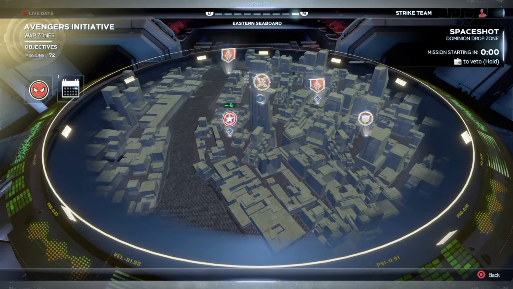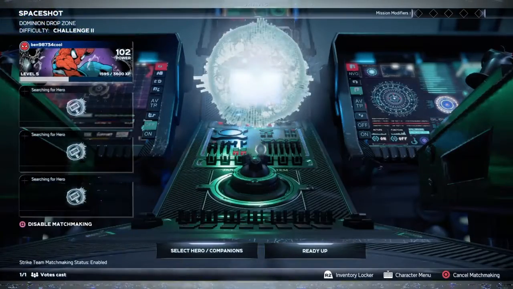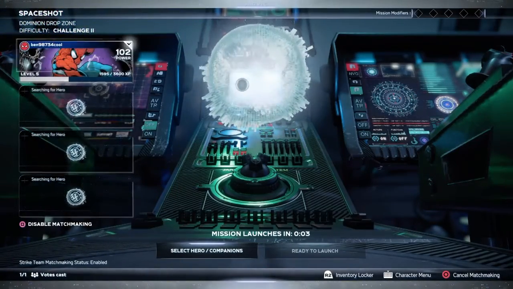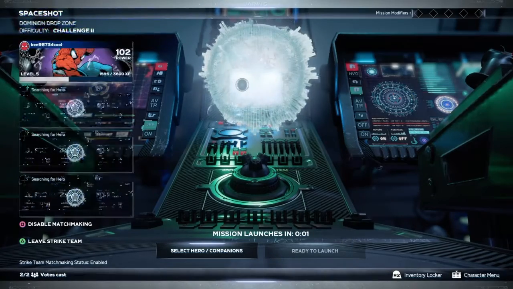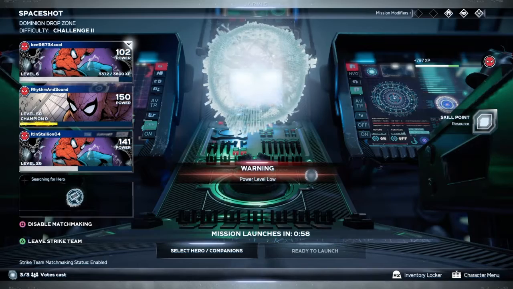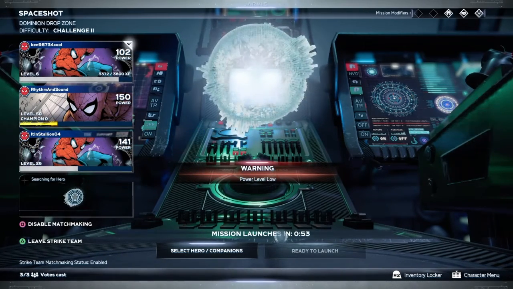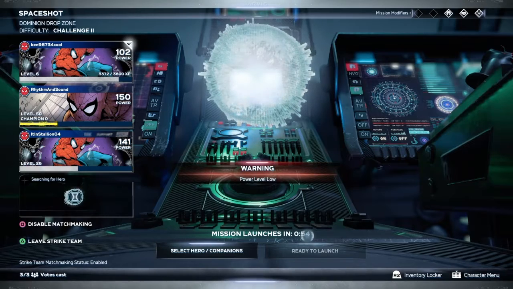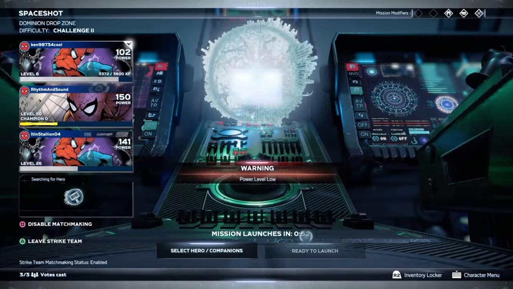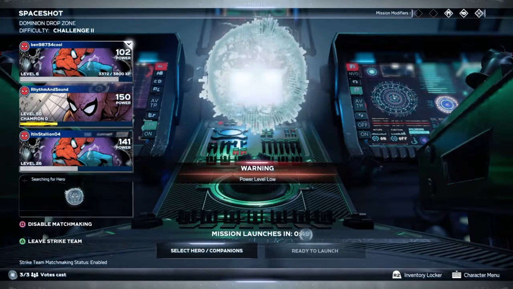In this episode, we're going to be doing this challenge for Spider-Man, getting all the way to the drop zone. We're going to defeat some enemies, and three people have joined us actually. Oh well, three Spider-Men, that's alright. We've just got to wait a couple of minutes for it to load.